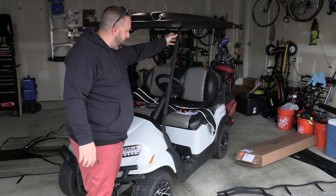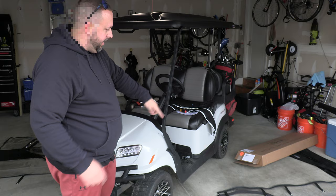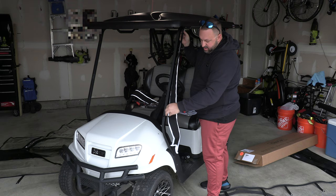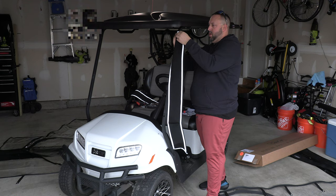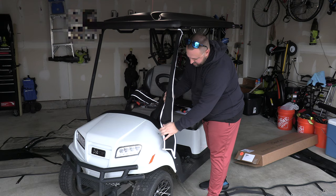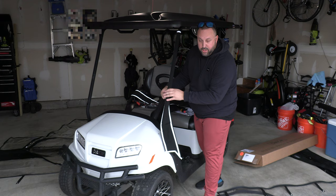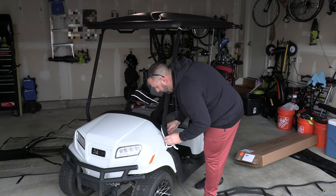I realized the camera wasn't running for part of this. I had to take off these clips up here — they're just rubber holders where the windshield connects when it's in the upright position. Now I'm going to go ahead with the two front strut pieces — we're going to zipper these around both struts and then everything should slide in and start to zip together. These are shaped to fit the strut so they should indicate what side things go on. There's an inner zipper here to make sure things are aligned.